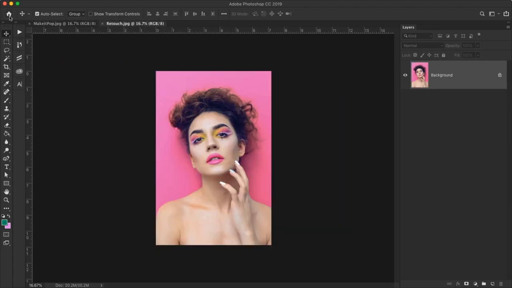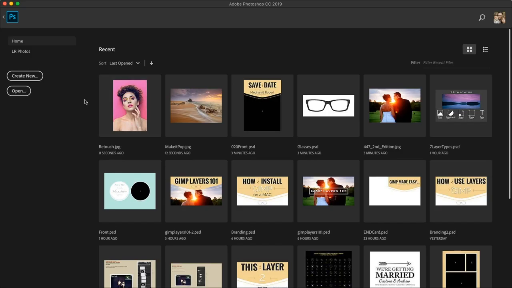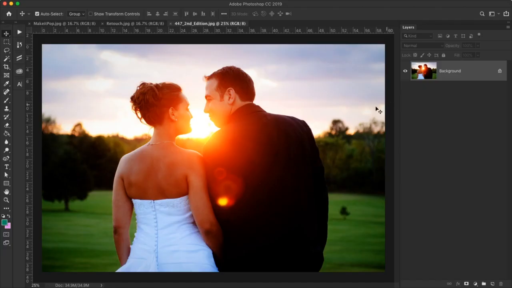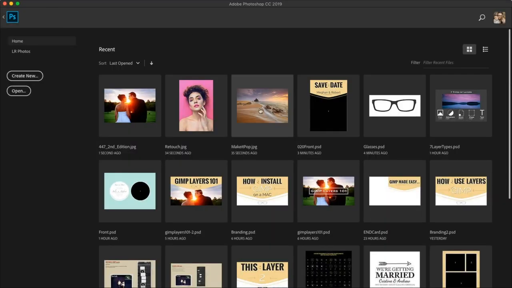But what I want you to do is I want you to go back to one of the methods that you learned in the previous lesson and open up 3 or 4 more images of your own. So you can use the same method for all 3 or 4 images, or you can try out the different ways that we learned how to open up images in the last lesson. I'm just going to select from my home screen here just to make it a little bit quicker and easier.